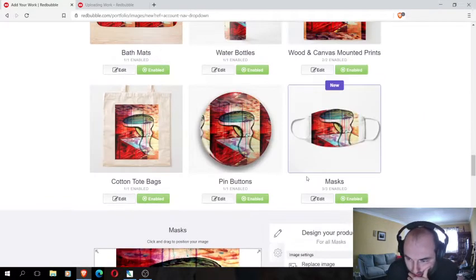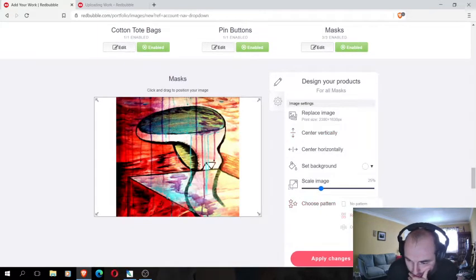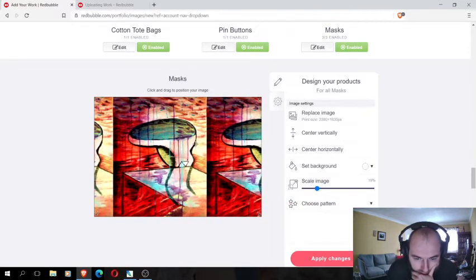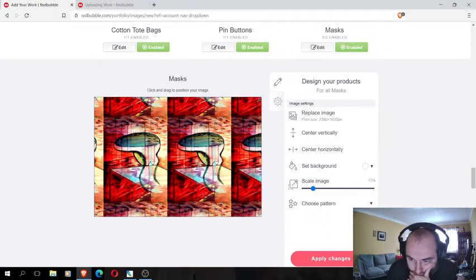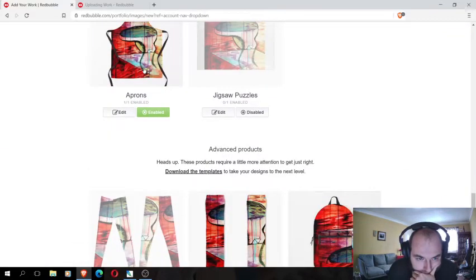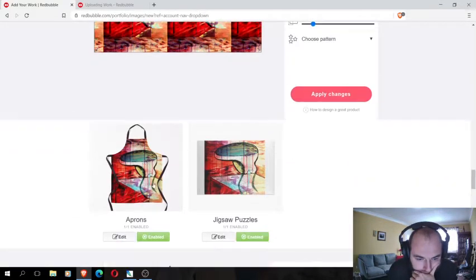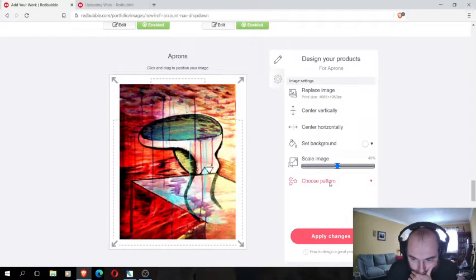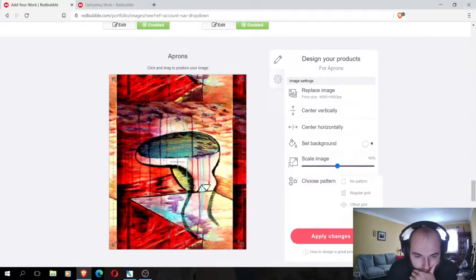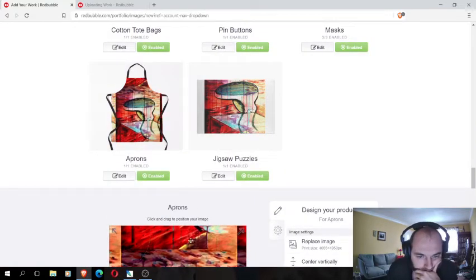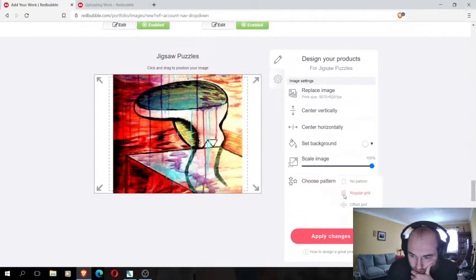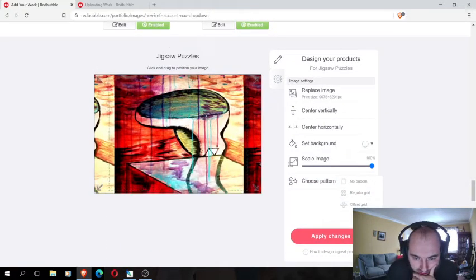And then these masks that we've all kind of grown accustomed to these days, they look good with cool designs on them, whether you're a fan of them or not. Jigsaw puzzles. Always a good time putting a puzzle together.